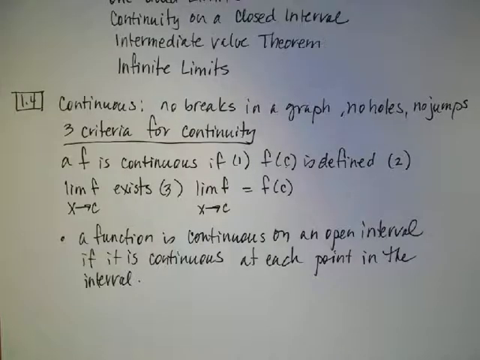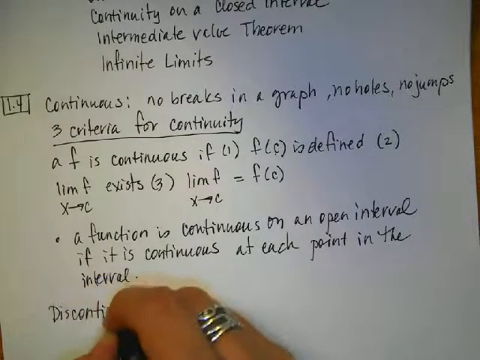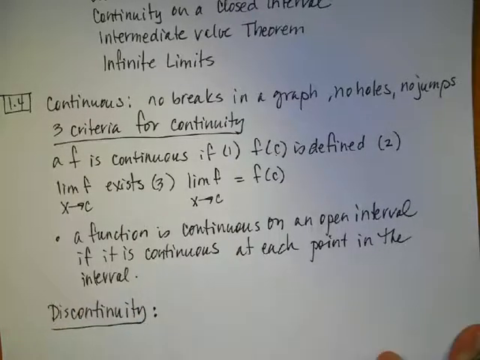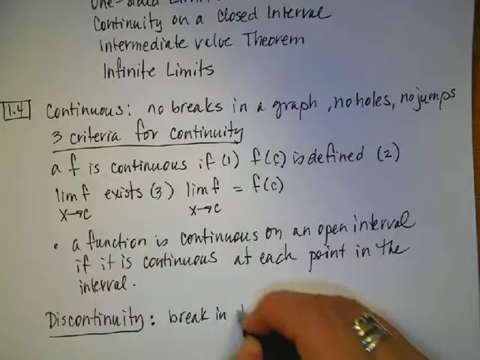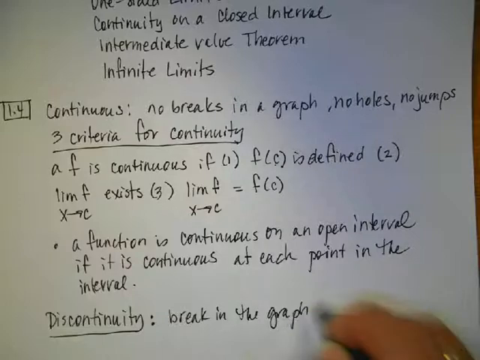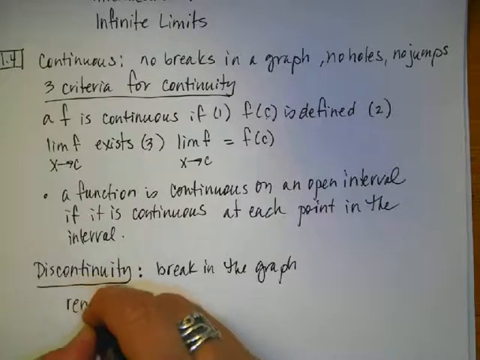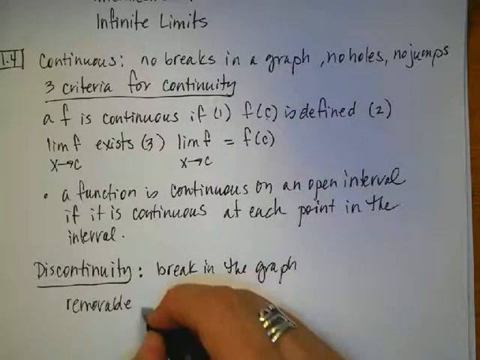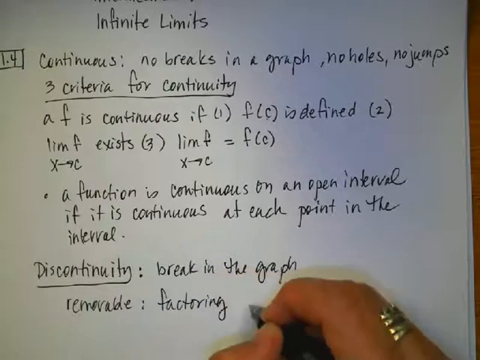Alrighty, for discontinuity. So obviously, discontinuity, sorry, I'm thinking of the word discontinuous and trying to spell discontinuity. So discontinuity is going to be a break in the graph. Remember, I can classify discontinuity by one of two types. It can either be removable. So removable discontinuity, and we're actually going to talk about removable discontinuity in terms of limits, but it can potentially be removed through factoring. So I can factor and then maybe remove. Okay?